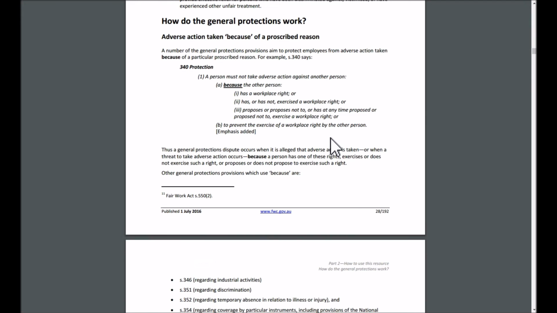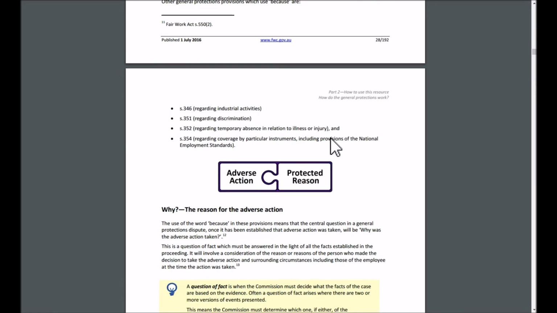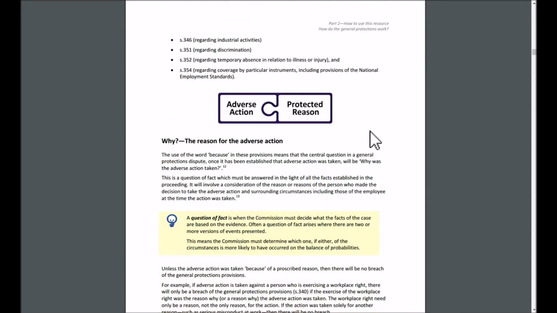So what you've got to think about is the link, as you can see here, they're asking for the link between the adverse action and the protection. Because of the word because, it means that you need to establish that the action was taken because of this protected reason.